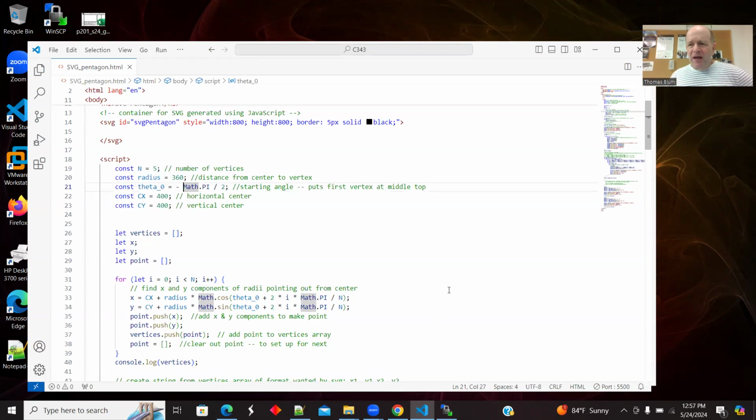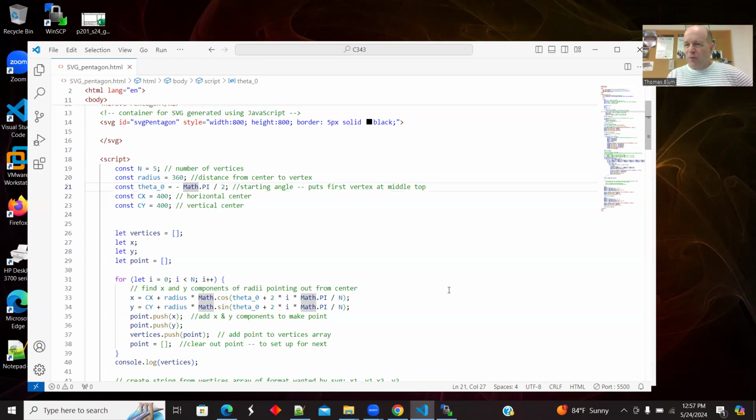So in a coordinate system, the angle 0 in polar coordinates is typically the x-axis, the horizontal, pointing in the positive to the right direction. And in math and physics classes, you typically go from there, and the angle goes around counterclockwise. But when you're creating images on screens, positive vertical is down, rather than the other convention where positive vertical is up.